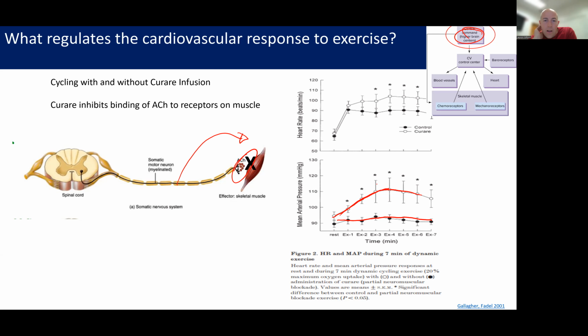Now you get a similar thing happening with fatigue, right? So without curare, you can have a similar response. If the muscle is not generating as much force as normal, now you have to recruit more muscle to get the same amount of work done. And more muscle means more action potentials being generated in the brain, which means more central command, which is going to exaggerate your blood pressure response and your heart rate response. So fatigue is going to increase your central command, or the feed forward aspect of your cardiovascular response, and cause you to have a greater heart rate and blood pressure response.